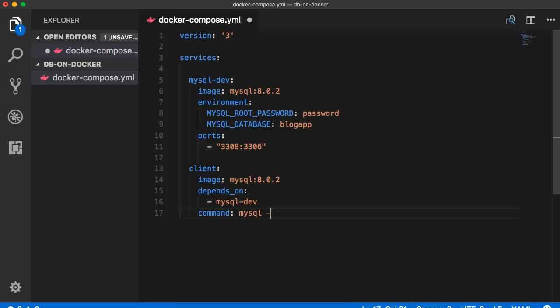The command in this case will be mysql, the client, using the root user as configured in the mysql-dev definition, and the password is password. And the host, where we need to mention the host name or the IP address of the MySQL server. The shortcut in Docker Compose is that you can use the service name as a host name. In this case, the service name of the MySQL service is mysql-dev, and then the database name, which is blogapp.